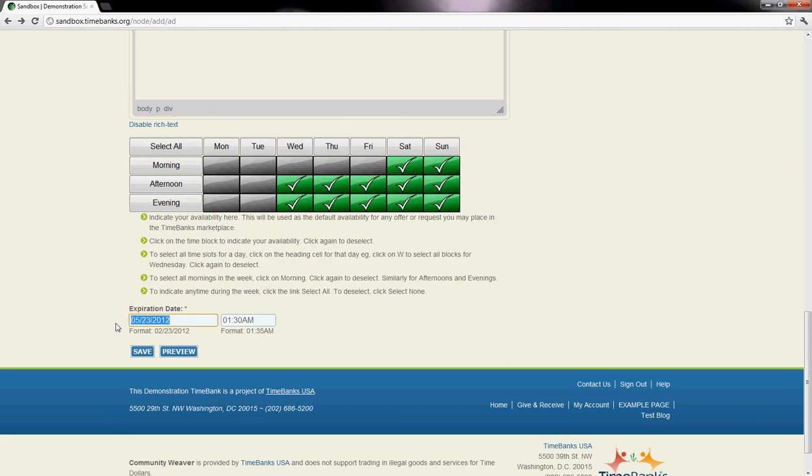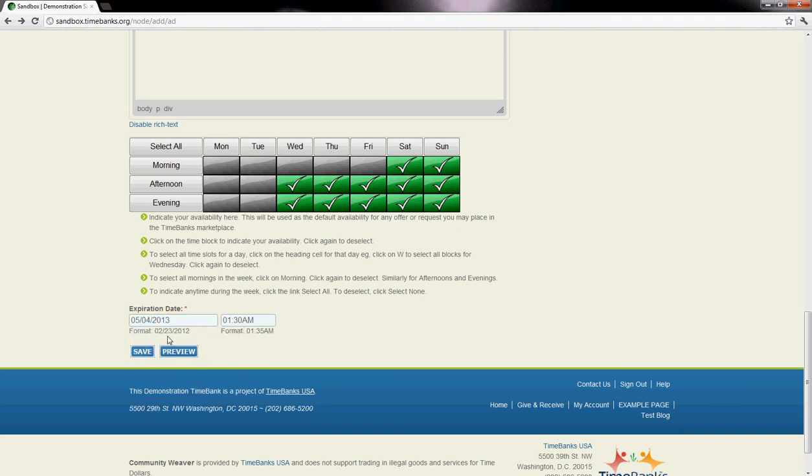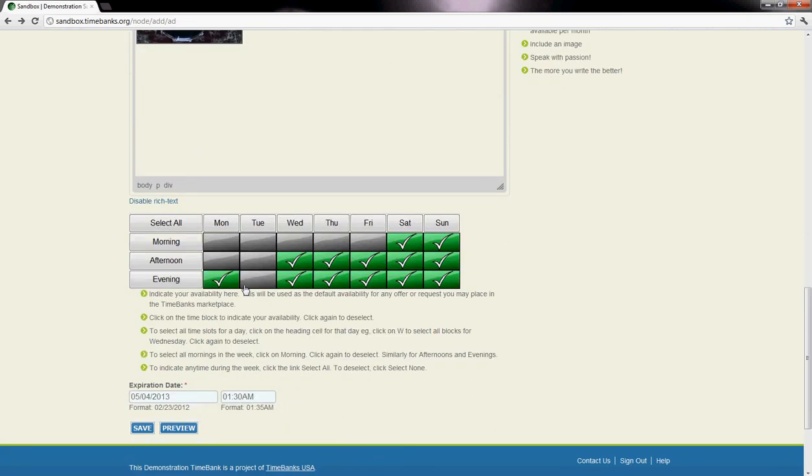And then down below, once again, is the expiration date. I'm going to run this one really far in the future because I want it there until it's gone. So that's that. I've put it to a year ahead. And at this point in time, people can come get it any time in the evening. How about that? Or any time on the weekend in the evenings.